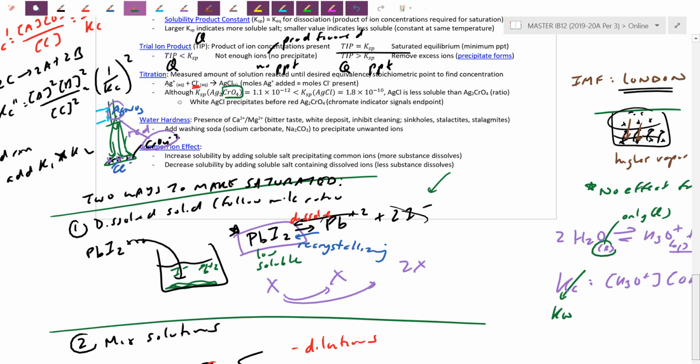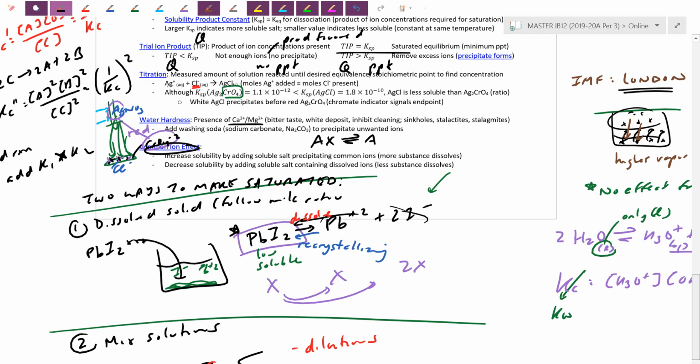Water hardness. We don't have much of a problem over on the west coast here, but if you go over into the prairies, you might find that the water tastes funny, and also it doesn't lather soap very well. That's because there's the presence of other ions, these heavy metals in water. So what we end up having to do is try to use something called the common ion effect to change the solubility. So this is what we'll end off with here.